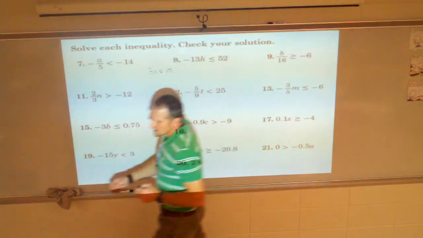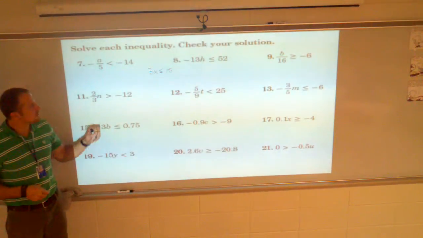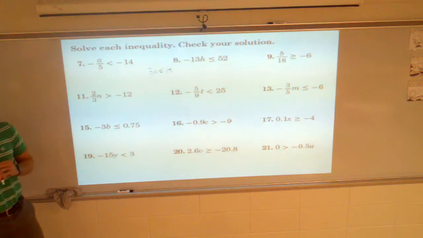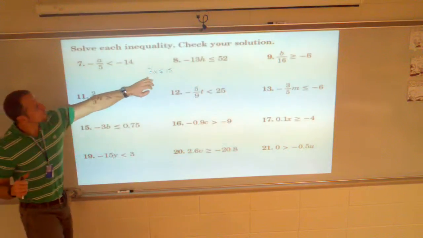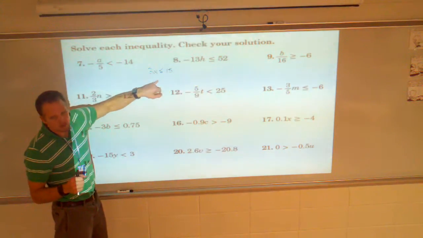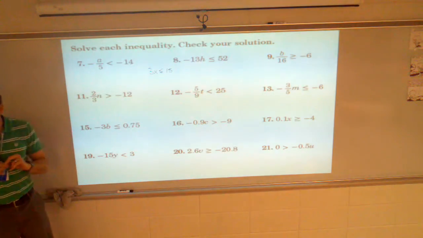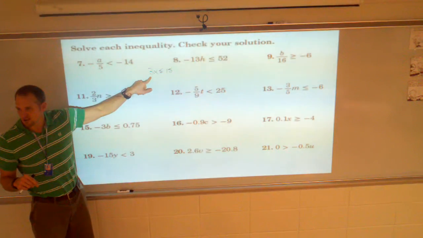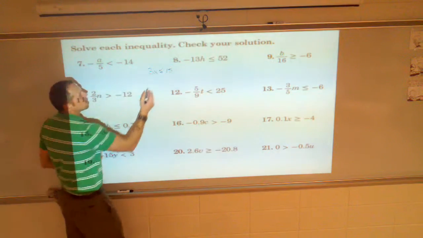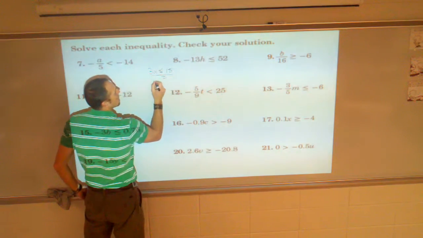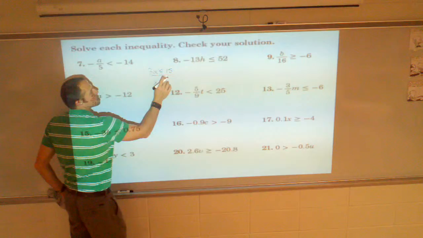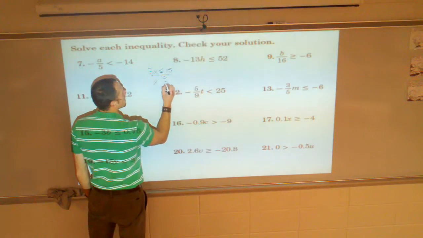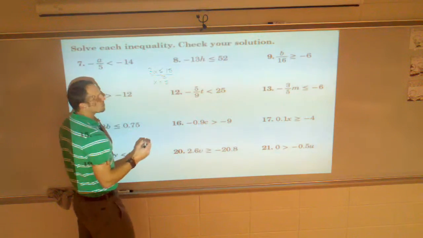Okay, continuing the lesson from yesterday, solving inequalities with one variable. I saw a lot of you doing this correctly: 3x is less than or equal to 15. We just know how to solve that. Nathan, how do I get rid of this 3? Divided by 3. So I'm going to divide by 3, and I'm going to have x. What's 15 divided by 3, Nathan? 5. And my sign's going to be right there.